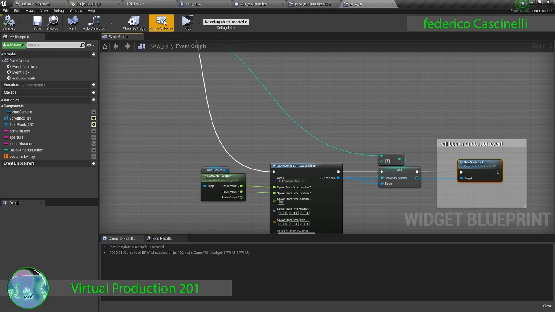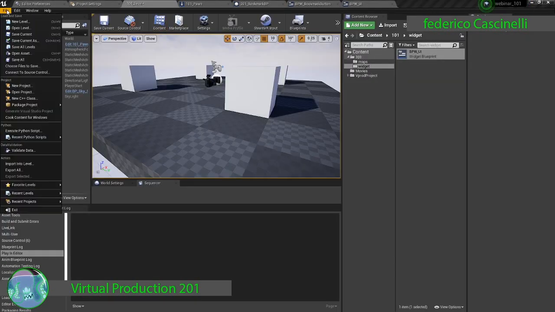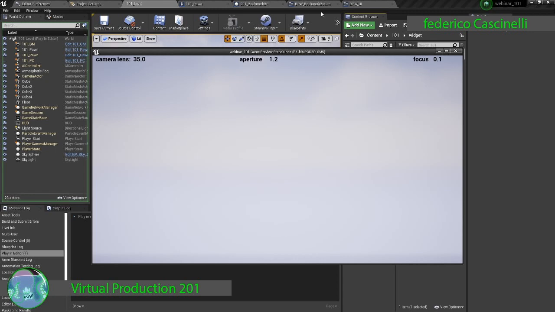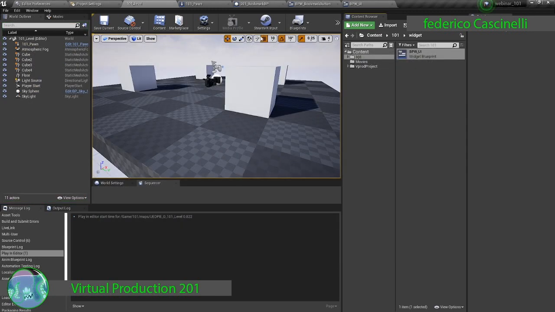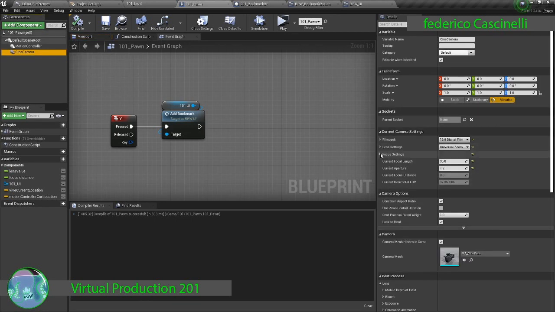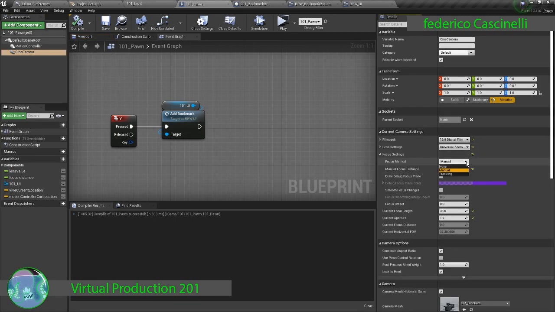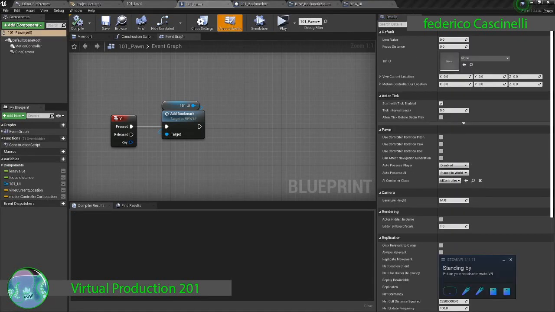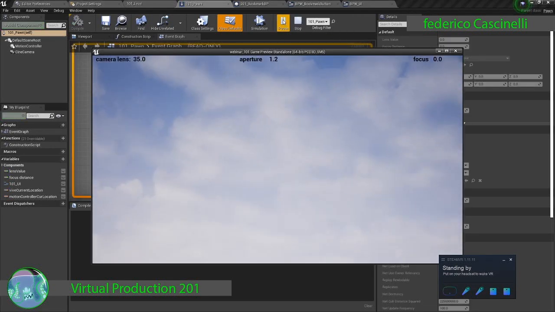So everything should be good now. Let's see if it is. So we save all, we play. Oh, let me do something just for the sake of simplicity. So we get to the camera, we open the focus and we set it to none, so everything will be in focus from now. Okay, we saved it and now we try and see if everything is working.